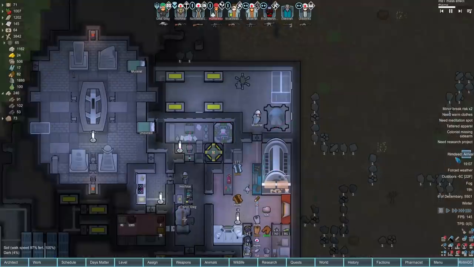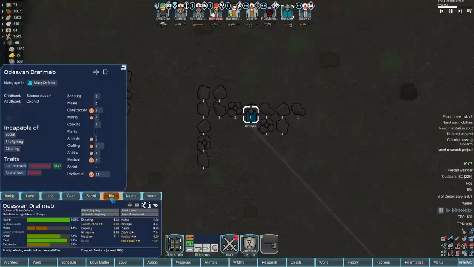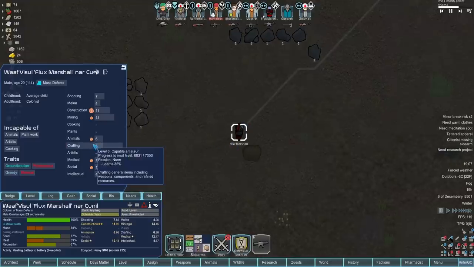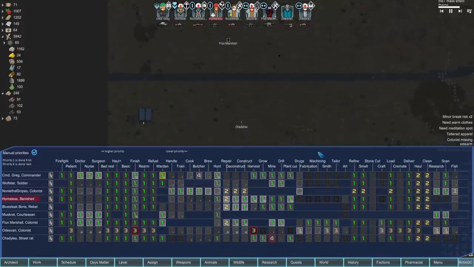Oh, that was great timing. We've got our arrival as well. Thank you for using RimDeed. Your applicant has arrived. This was our free trial applicant, don't forget, who ended up being actually not too bad. Crafting 7 single passion doesn't make them fantastic, but certainly makes them better than Flux Marsh that we were trying to train up. Not only are they better already, but they do have that passion as well. So you are officially 100% sacked.